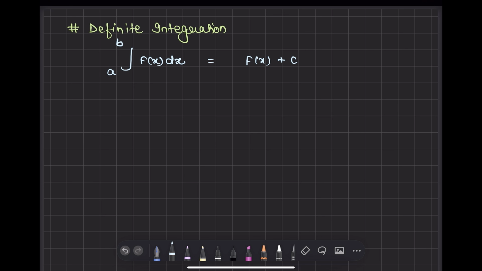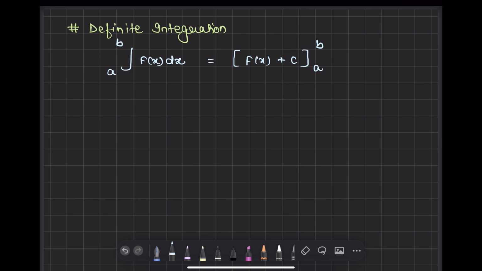So how will we do that? Directly you can use the concepts that you have studied in indefinite integration to find the integral. Then what you have to do is place the upper limit and the lower limit. First you will place b in place of x, so the upper limit is done, minus, then you will place the lower limit: f of a plus c. So upper limit minus lower limit. This is how we will be dealing with the definite integration.